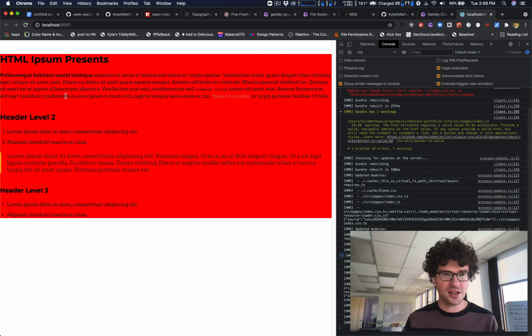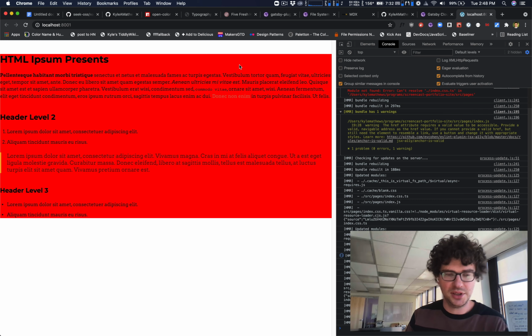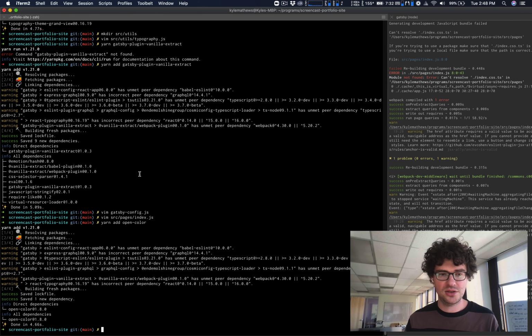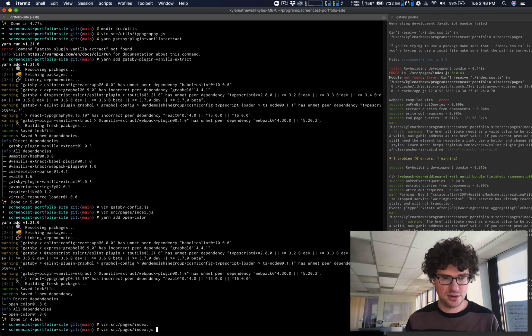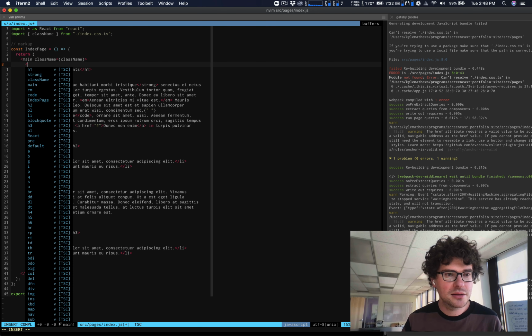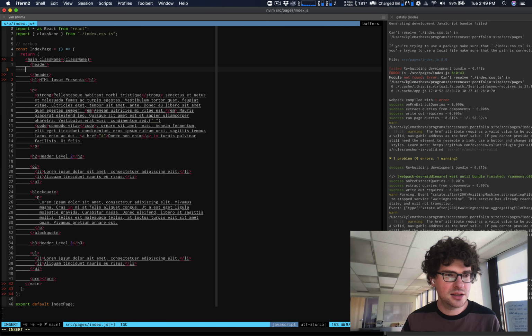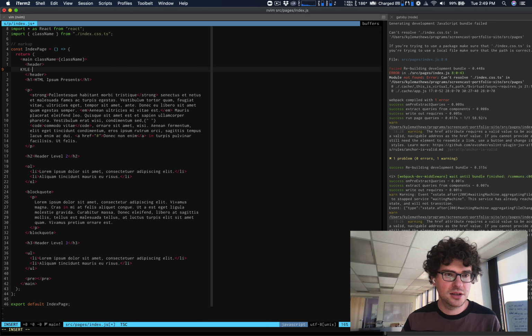Okay, next, let's start laying out the basics of a portfolio site. We're going to have a header with my name and a couple of links, and then some other content on the front page. So we'll open up the index page again, use a header tag, and do some very basic stuff.